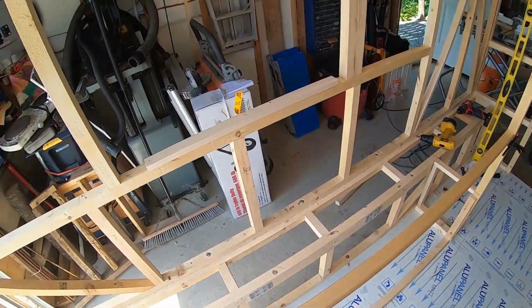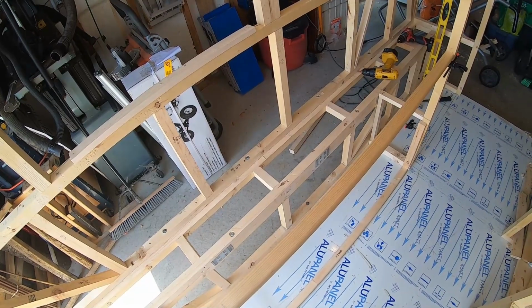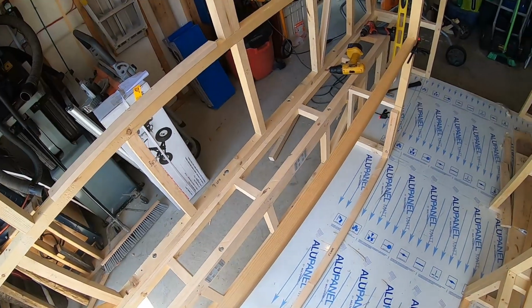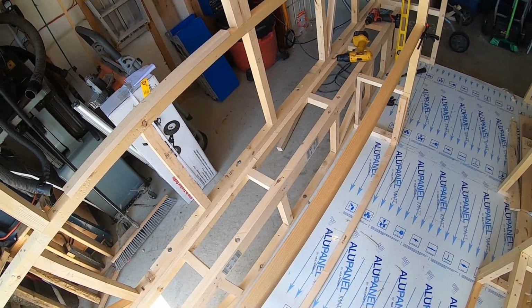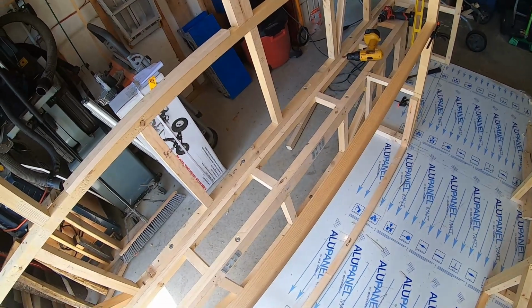Okay, so now break out the table saw again and rip some decking board so I can build our kitchen cabinets, or the frame of our kitchen cabinets. And yeah, cool.